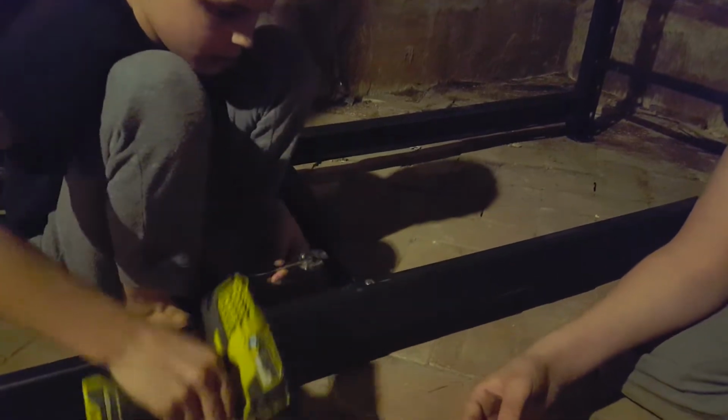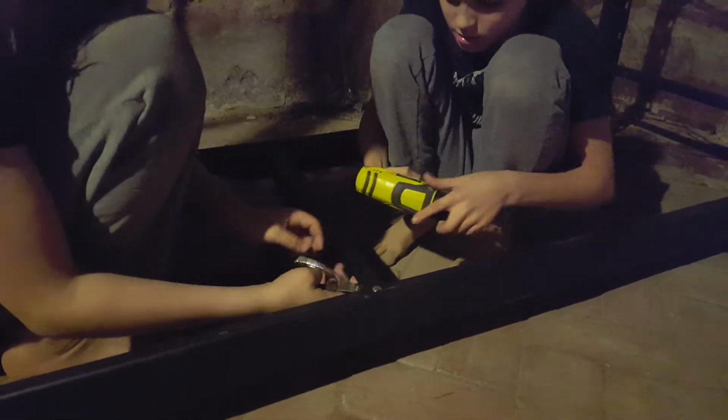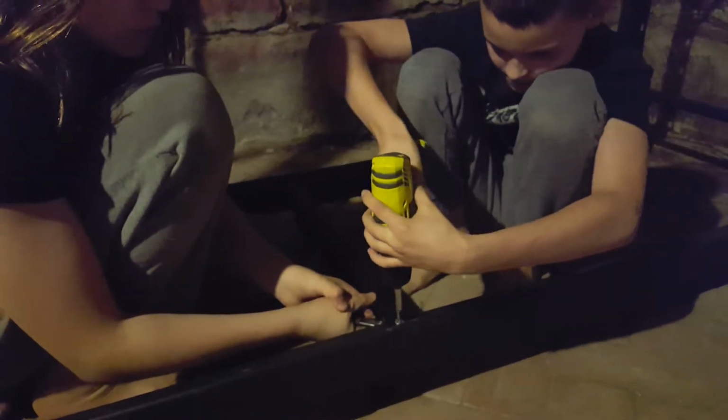Yeah. Hey! Shane, can you hold the... Okay, you need to come over here and hold it. Over on that side. These? Hold it, and then I'll drill it. And it won't take much. It doesn't have to be real strong. It just kind of holds it in place.